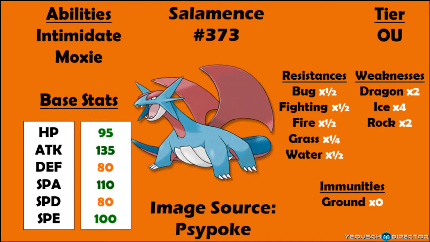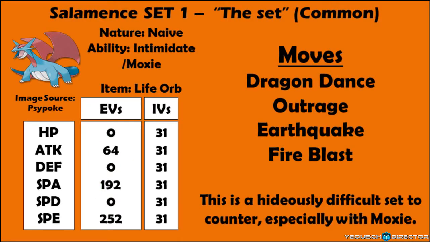For a dragon as well, it's pretty bulky. I mean, for a Pokemon in general, it's incredibly bulky. But with base 80, which is pretty average, don't expect massive potential off it on the bulky side. But I'm going to talk more about the bulky side and why not to use it later on in the video. So the first set is what I've determined to call the set.